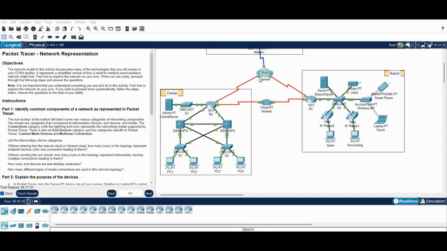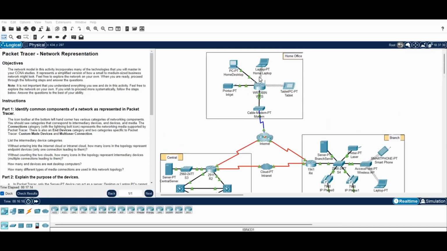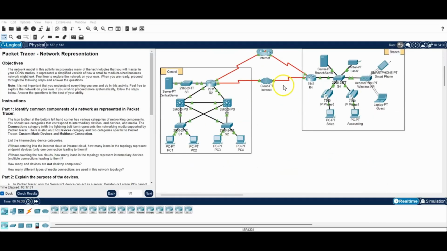How many end devices are not desktop computers? Okay, let's count the ones that are not desktops. Desktops look like a desktop computer. So let's count all the ones that are end devices that are not desktops. Here's a laptop, so 1. Here's a printer, 2. A tablet, 3. A server, 4.